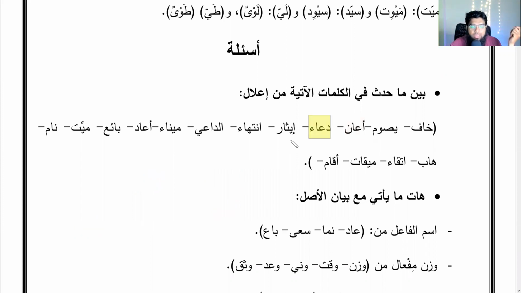Look at du'a'un. What's the root? Da'a, yad'u. It's actually a waw, so the hamza is coming at the end. You have to be careful. Du'a'un was actually du'awun, so you search for dal, ayn, and waw. What is the rule here? إِذَا تَطَرَّفَ, tatarrafa means comes at the end, حَرْفُ الْعِلَّةِ. So the harful illa came at the end, بَعْدَ أَلِفٍ زَائِدَةٍ, not any end. After an alif which is extra, it is changed into hamza: قُلِبَتْ هَمْزَةً, دُعَاءٌ.